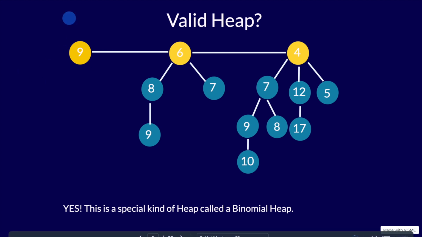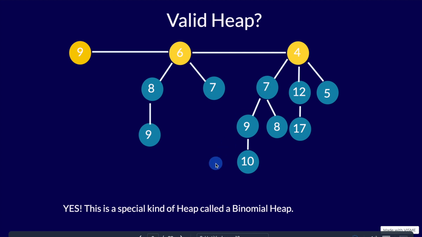So if you check out these structures here, you discover that this itself satisfies the heap invariant, right? The values of the child nodes are always greater than the value of the parent nodes, right? So this is satisfied. If you check over here, you discover that 7 is greater than 4, 9 is greater than 7, and 8 is greater than 7. So this is a min heap, right?